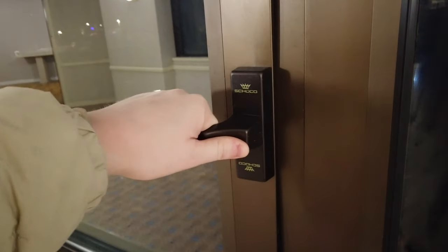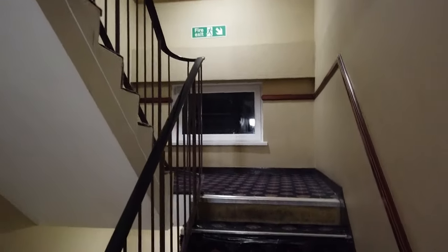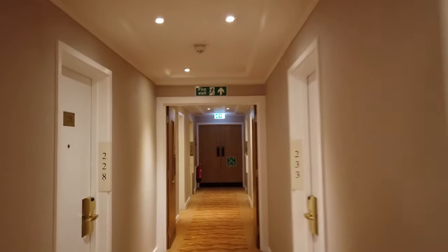Let's go have a walk around the hotel and continue to see. Just never ending furniture for some reason. Do these windows open? No. Just a little hallway here with a really weirdly placed window. Looks pretty clean. Then you've just got your elevators up there. Let's see what's down here — nothing, just a fire exit.